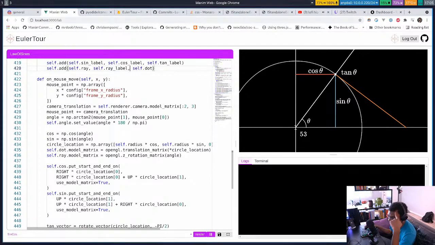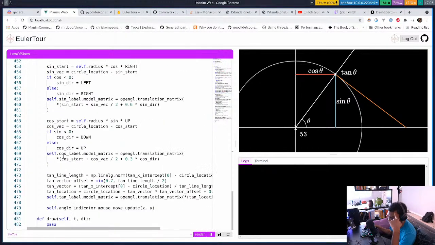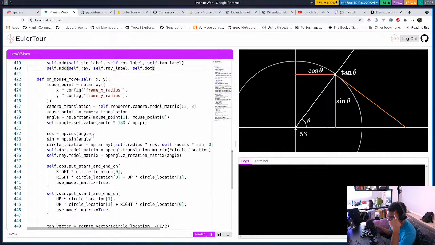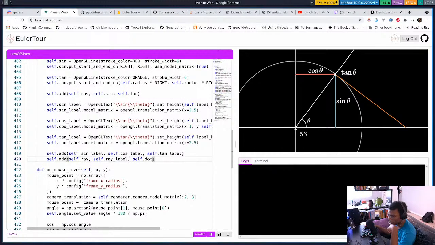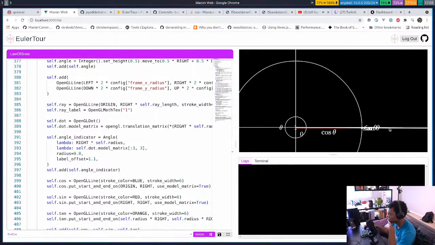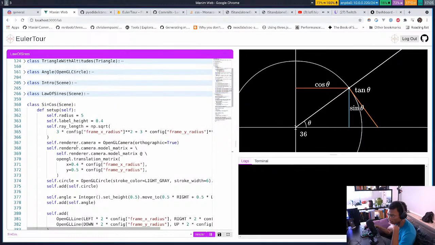And there's a lot of things that happen on mouse move. These should be separated into like update X, update Y type things. Do I already have a label offset?